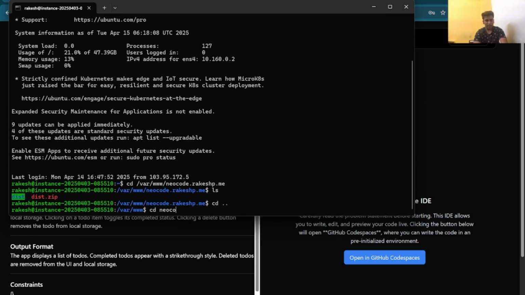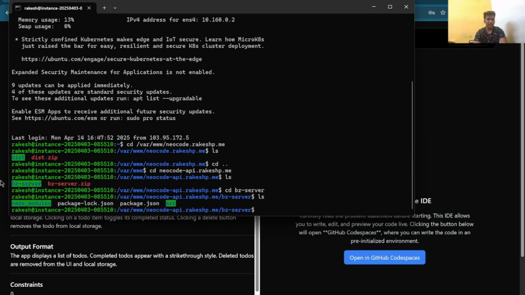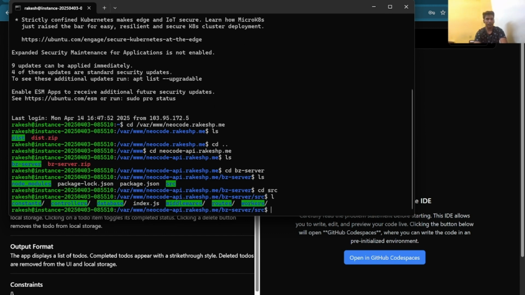And as for my backend, here it is the BG server. Here it contains src and everything, where it contains the constants, controllers, database, index.js, everything.